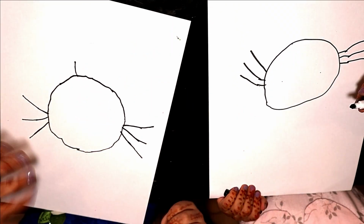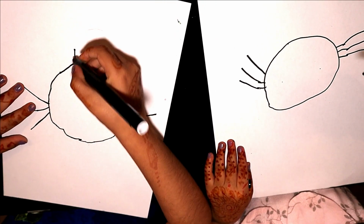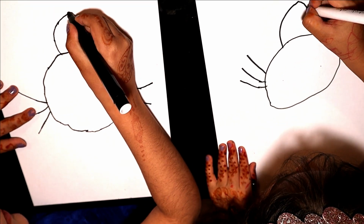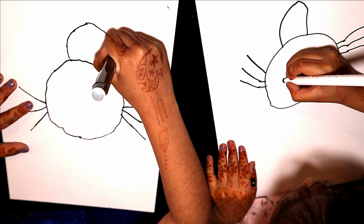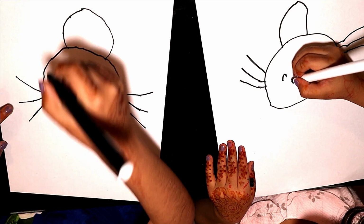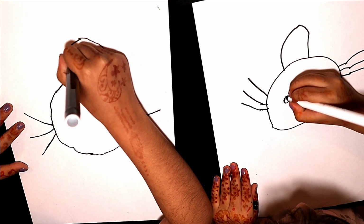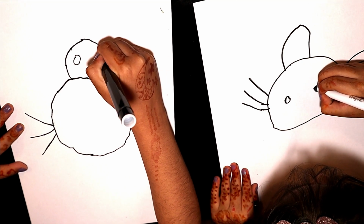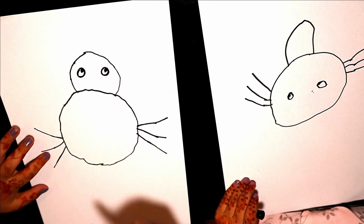And we're gonna make the face like the upside view. Like this. Then the eyes, one circle over here and one circle over here and a dot over here and a dot over here even. Then the mouth.